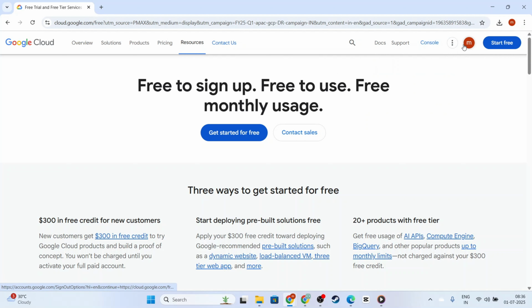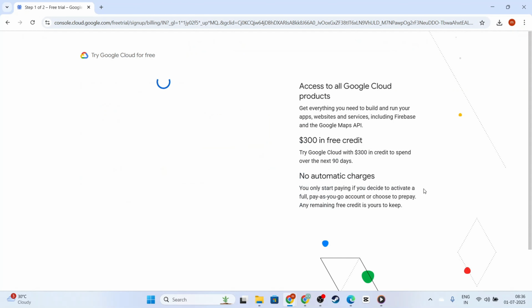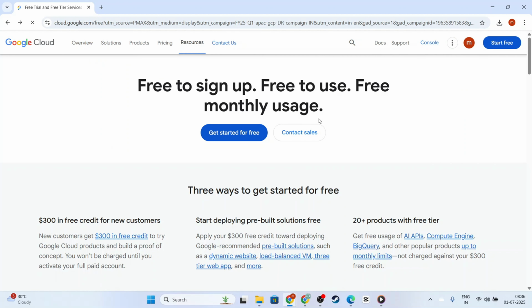A new page will open where you can name your project and choose your organization if that's applicable. The name can be anything you like. It could relate to what you're planning to do with this API key. After you've chosen a suitable name, click on Create and give it a few moments to generate your project.